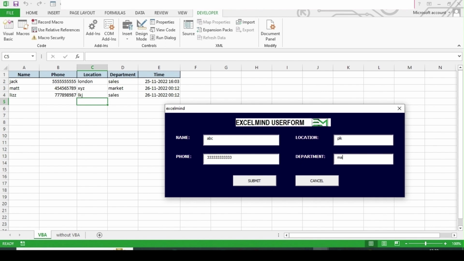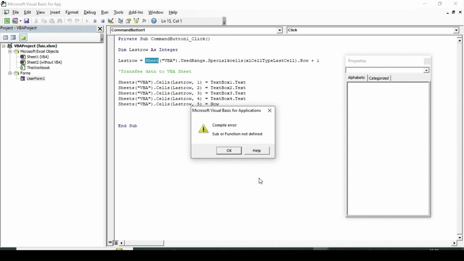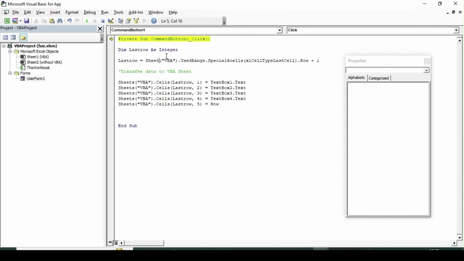Department we can add as Market, or anything you want. Now you can see if we hit submit. Oh, okay. Here we have not mentioned the sheets. It should be that sheet.